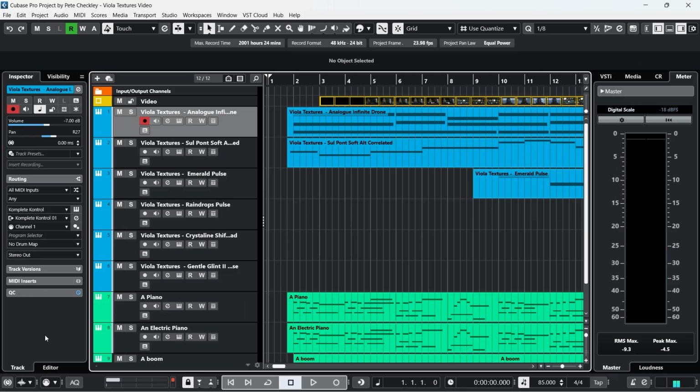The sounds that you hear when you compose with just Viola Textures are absolutely gorgeous. They're rich, they're full of character, full of life, and they sound brilliant. You could easily create an entire underscore using just Viola Textures. However, in my experience, when using Emergence audio libraries, if you combine them with just one or two other instruments, it really gives you a huge sonic palette.